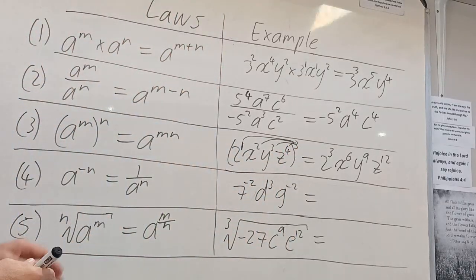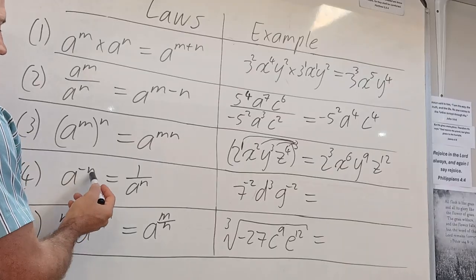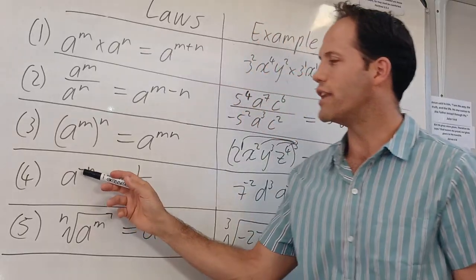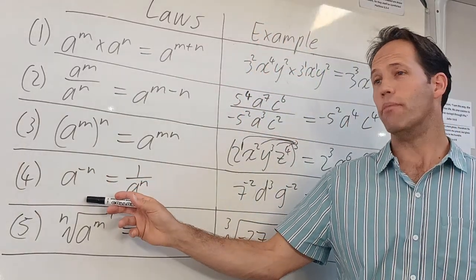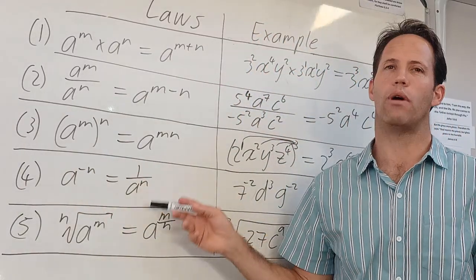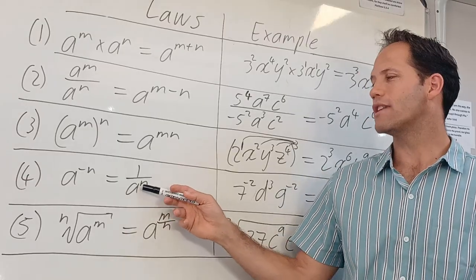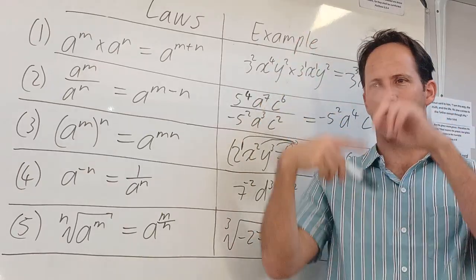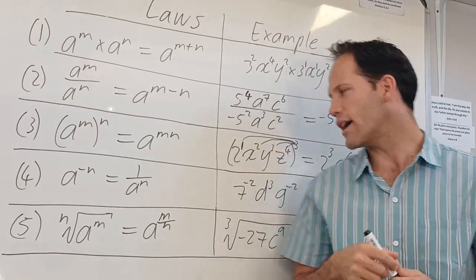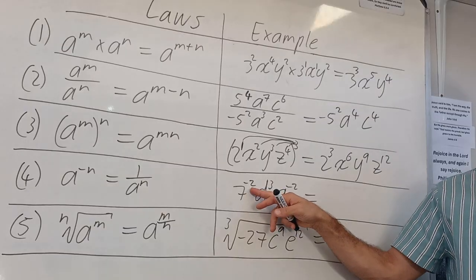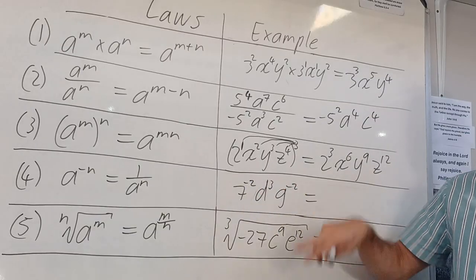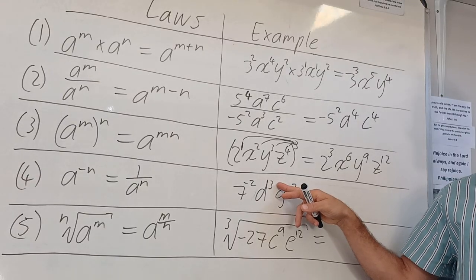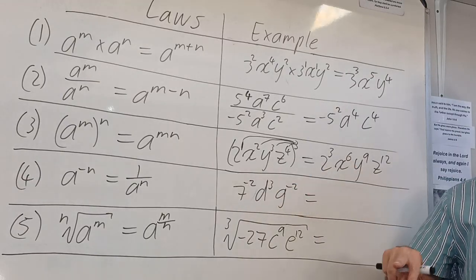Okay? Next one. This rule says a to the power negative n is equal to 1 over a to the power n. So this rule explains that when you have a negative exponent, you can make the exponent positive by putting it over 1. In the same way, if there was a negative exponent on top, you can take it to the bottom and make it positive. So when you take it to the other side of the fraction, it changes signs. Okay? So 7 to the power negative 2 is negative. If you want this to be positive, you must put it over 1. This one is already positive, so it stays where it is. This one is negative, so it must go down to become positive.